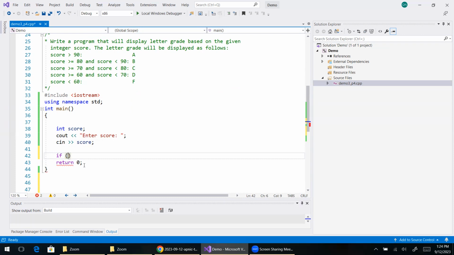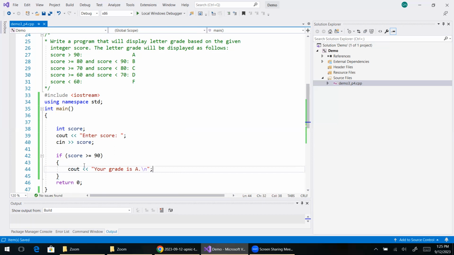If score greater than or equal to 90, I will display cout, your grade is A. So here, if let's say the user has entered 95, so 95 is greater than or equal to 90, true. So then this will be executed.